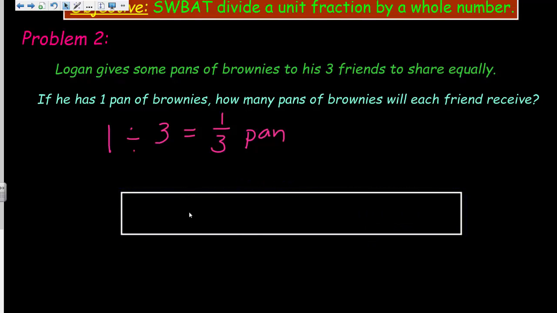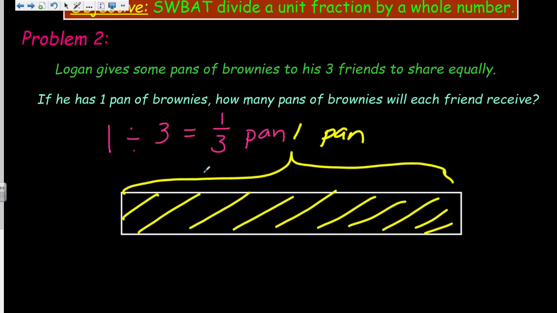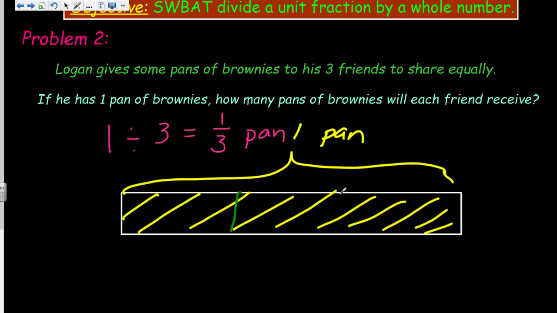You know, I want to draw a kind of a bar and shade in representing one pan of brownies. Okay. So, let me go ahead and do that. So, here I just want to show that this is our one, our one whole pan. Okay. Of brownies. And I'm going to show that this whole, okay, is just full, right, with brownies. Yummy brownies. He wants to share that equally with his three friends. So, I suppose I should put in my thirds here. We have one friend, another friend, third friend. This would be one third. And we can actually crisscross this because that's the amount that each friend would receive. Each friend would get one third pan of the brownies.